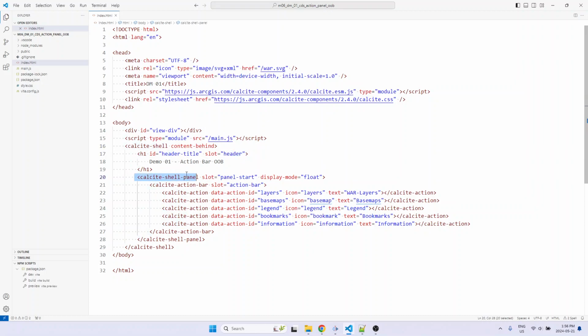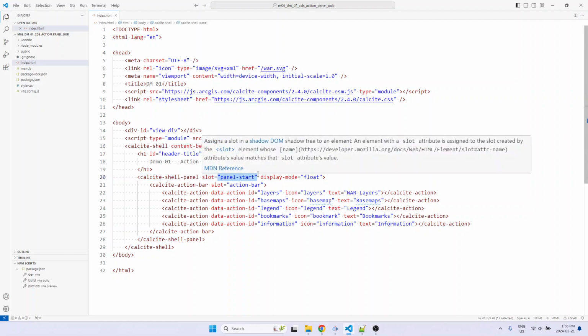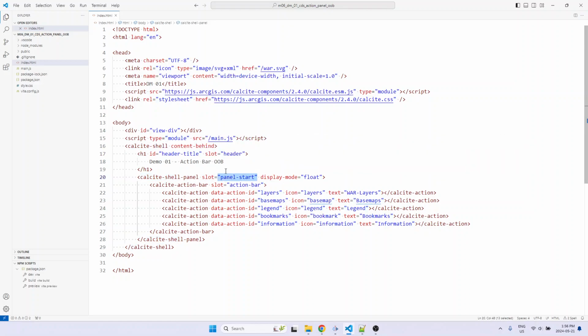This panel is inside this calcite-shell, and so its content will go into panel-start, which is sort of an area between the header and footer that goes from top to bottom, and is to the left, west of all the other content, and end would be to the right, to the east of all the content. But there is a top and bottom, and there is a sort of center that they call default.